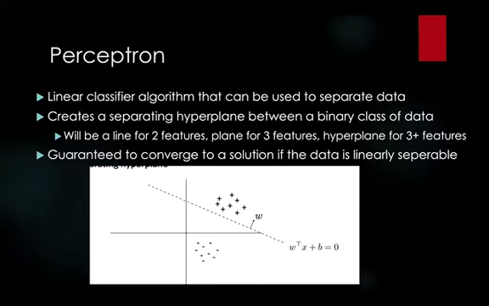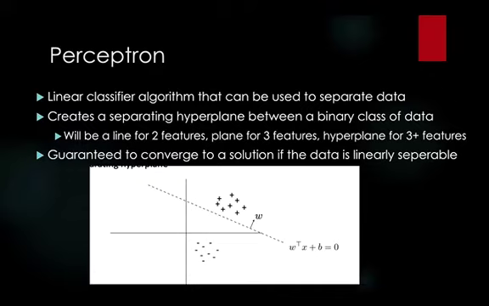So we see here that it's just a line separating the two data, but if there's an additional dimension, all we have to do is add a plane. And if it's more than three features, then things generalize to a hyperplane. There's a lot of math that goes into that, but usually all of the machine learning libraries will have information on how to implement this. You will never have to calculate this line by yourself. Every single machine learning library will have a way to automatically calculate this, or they'll have a way to set things up to where it'll be very easy to find the equation of this line.